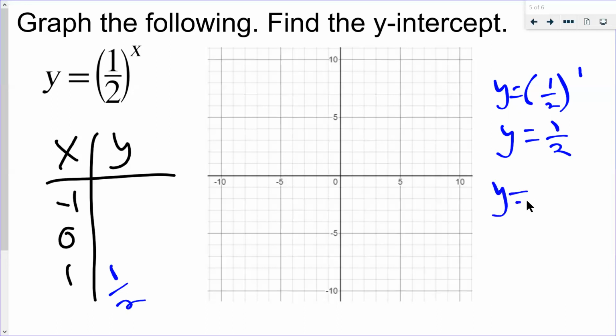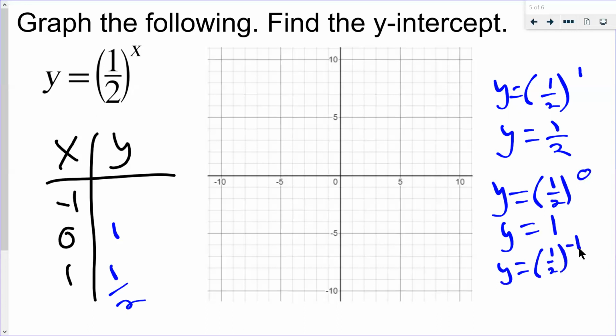Now it's going to be the fun one. This is my favorite one. y equals 1/2 to the power of 0. Anything to the power of 0? What is that? Why, yes, it is 1. So y equals 1/2 to the power of 0 would just be 1. Now this is where things are going to get a little cuckoo. So 1/2 to the power of -1. Well, how do we handle negative exponents? We got to do the flip-it-a-roo. So basically we have 1 to the -1 power and 2 to the -1 power. So really what we have is y equals 2 to the first over 1 to the first, which then equals 2.